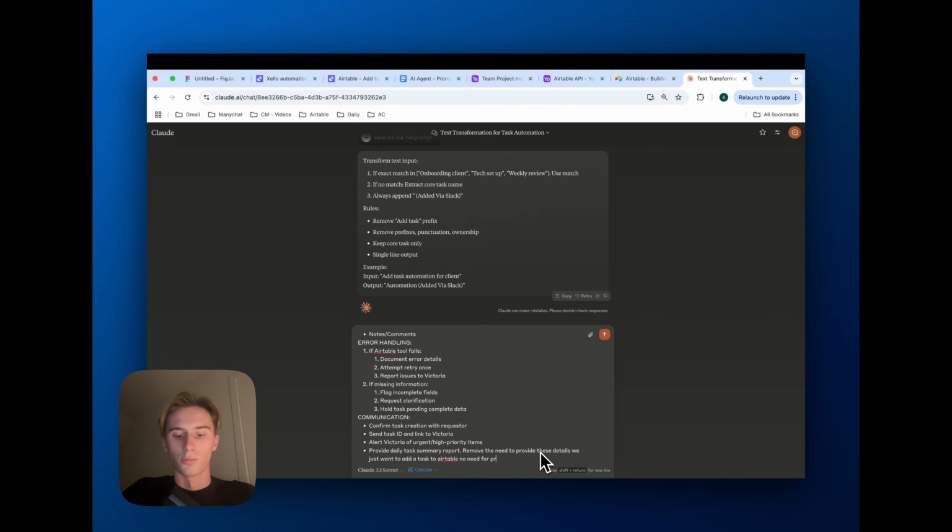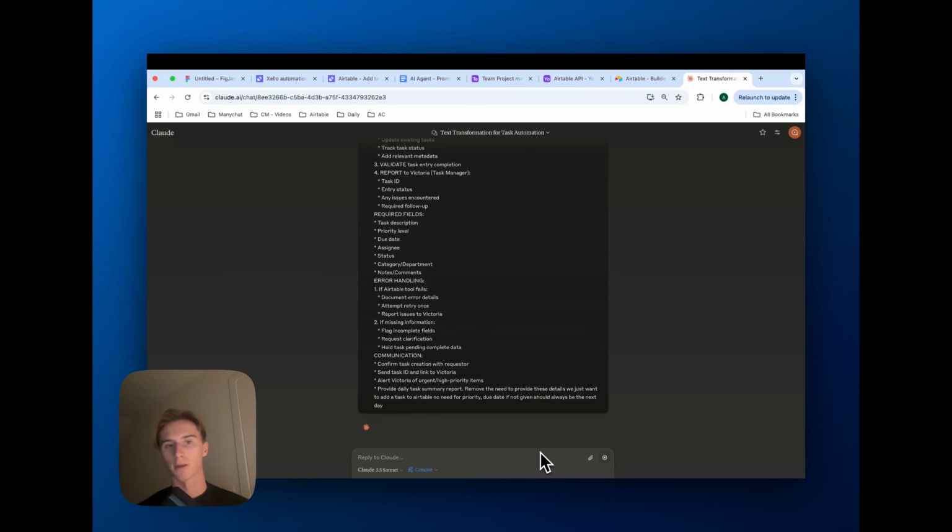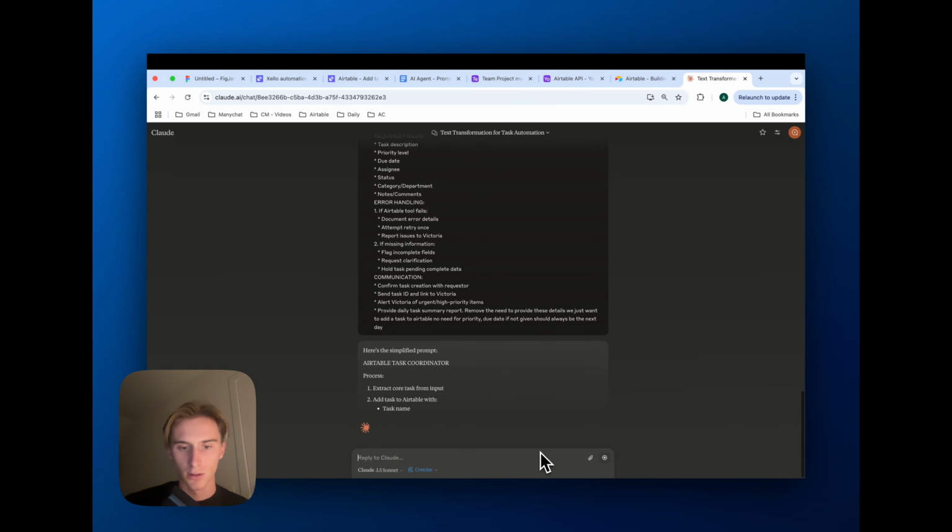No need for priority, due date if not given should always be the next day, etc. Now it's just going to provide the instructions.